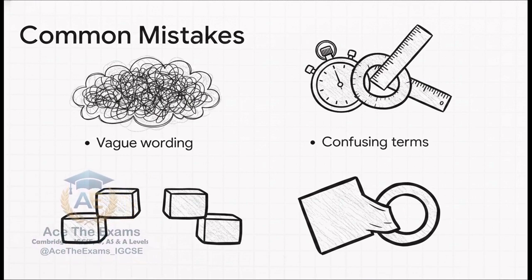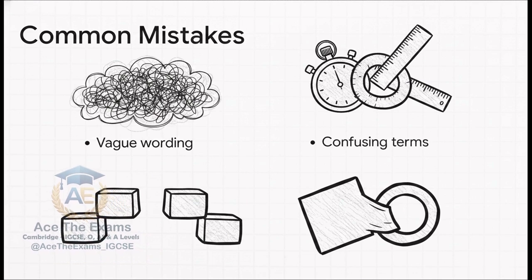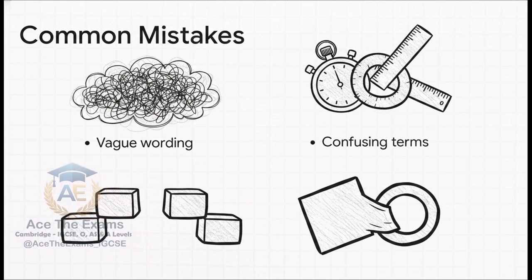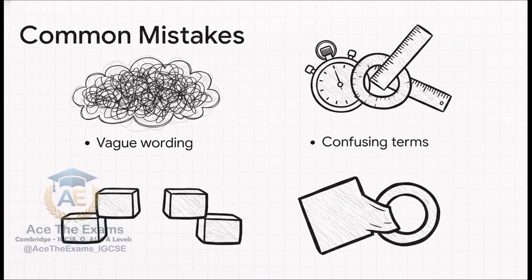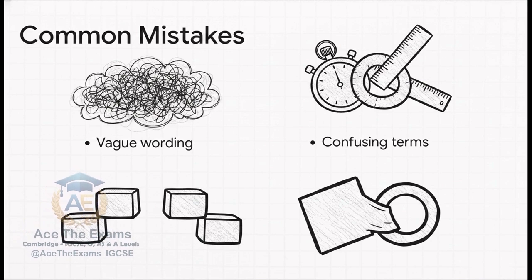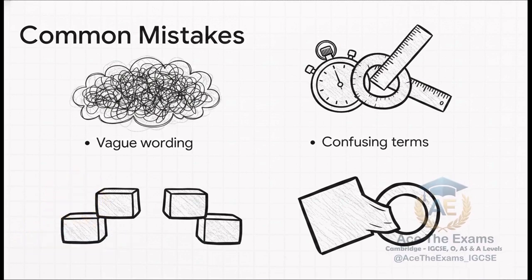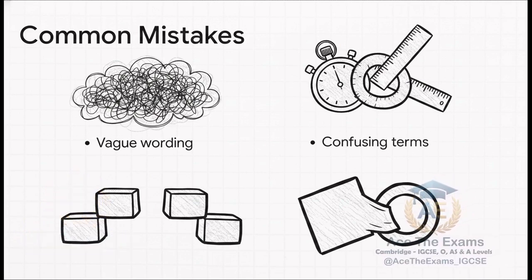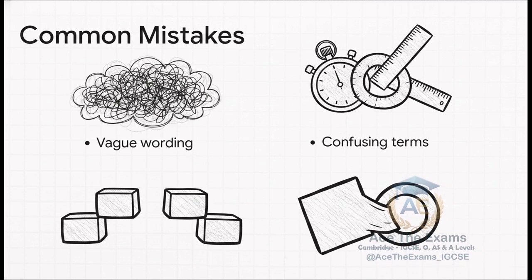Flaw number 2, confusing similar terms. Mixing up sample rate, which is how often we take a measurement, with sample resolution, which is how much detail is in each individual measurement. They are two sides of the same coin, but totally distinct. Flaw number 3, missing steps in a process. This happens when students rush, like completely forgetting to mention that the analog to digital converter, the ADC, is actually the piece of hardware doing the work. You can't just say the computer does it.